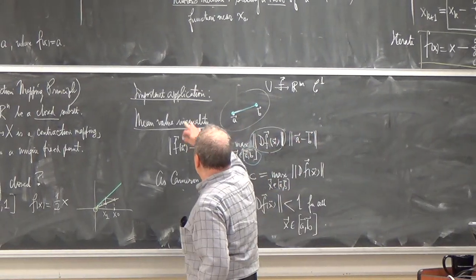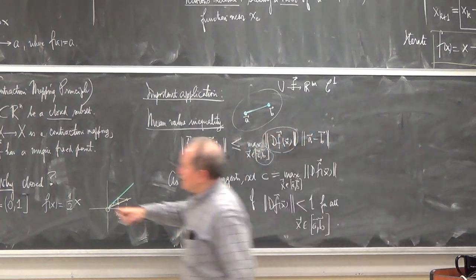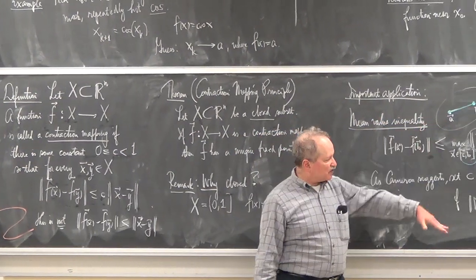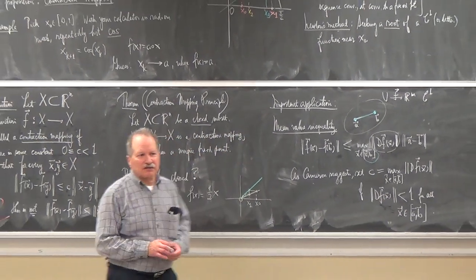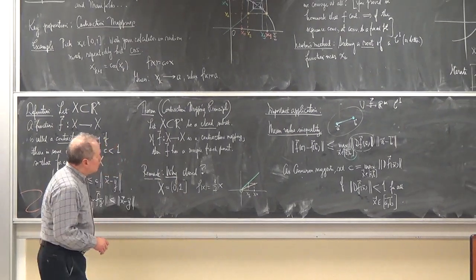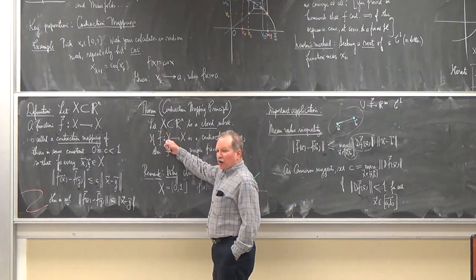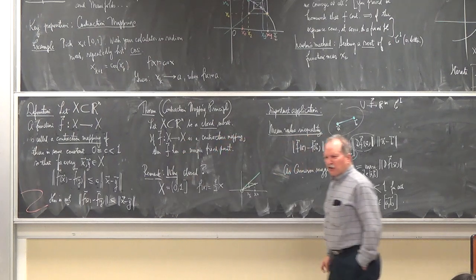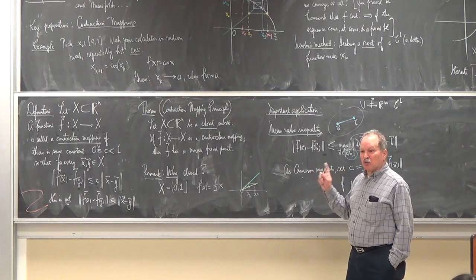So that's going to be a major application that we're going to use over and over and over again in this chapter. We're going to apply this theorem to a function that comes from this setting, where we have some condition on the derivative so that we know this is true. Any questions? What exactly do you mean by f has a unique fixed point? It means there is a fixed point. There's a point x in X, so that f of x equals x, and there's only one. In fact, that's your first homework problem that's due Wednesday, is to prove if you have a contraction mapping, you can have at most one fixed point. That should be a one-line proof, guys.